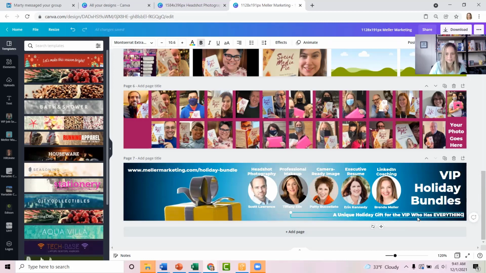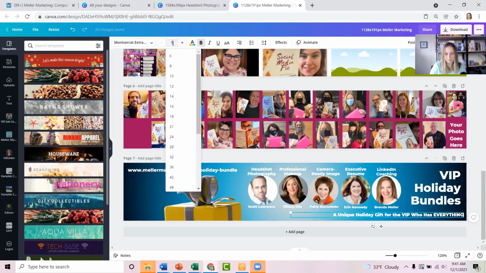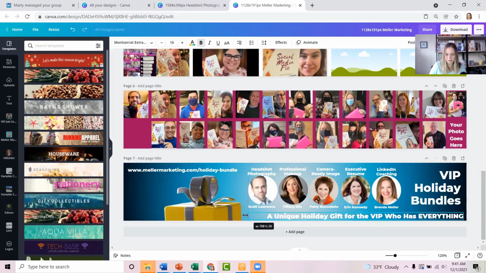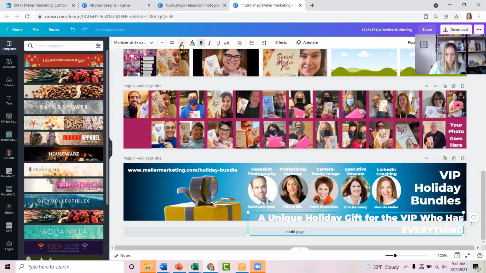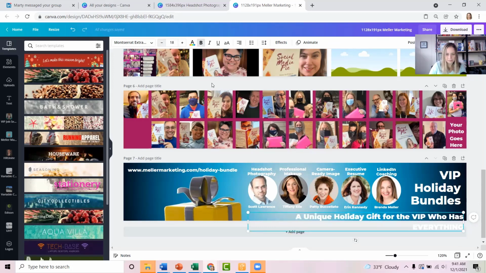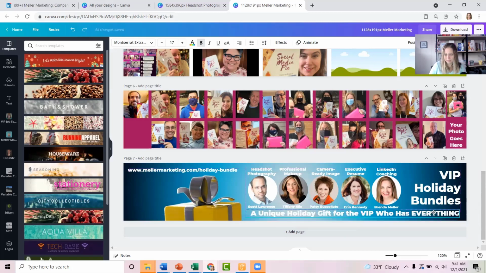And this, let's see, this is a 10.6 font. Let's see what happens when I make that a 12 font, 16-point font. I got to bring this across a little bit more. Let's see what happens when I make it 21. Too big. I'm going to go down in point size now. Okay, so you can see here how I've played with the alignment a little bit, the point size on this. Take it down to 17. Okay, and I'm just looking at the spacing going around this as well. Okay, so pretty tight on here, but I think I'm pretty happy with where things are.